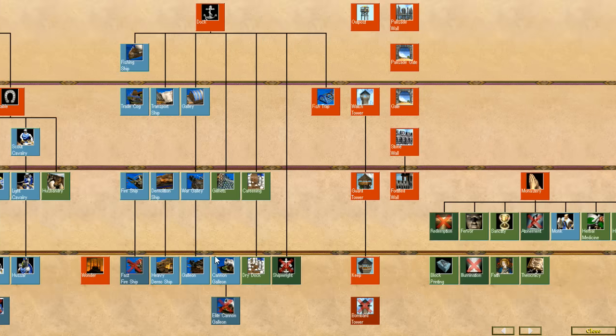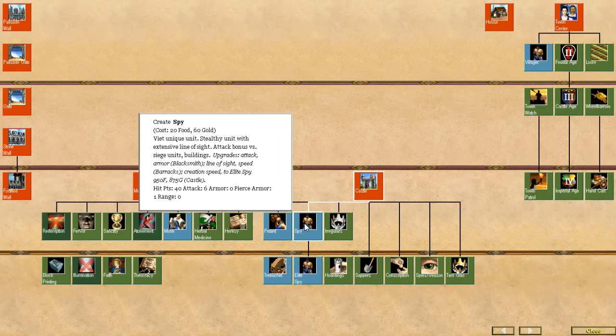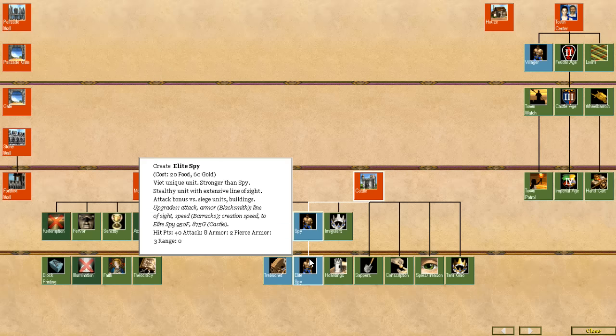No shipwright. They do get Kalen, a bomber tower, some missing monastery technologies, and this is the spy. 20 food, 60 gold. Stealthy unit with extensive line of sight. Attack bonus versus siege units and buildings. Possibly this could get attack bonus too with the age. I'm not sure. It's possible, I guess. Otherwise this wouldn't make any sense.